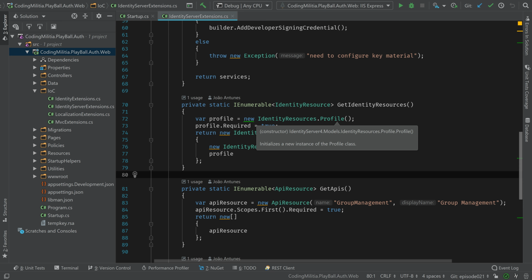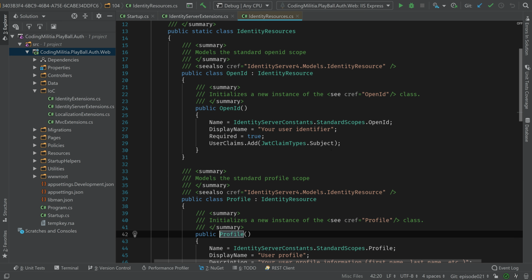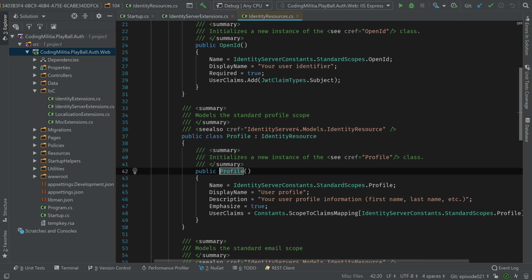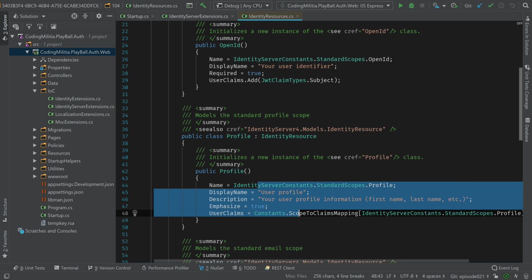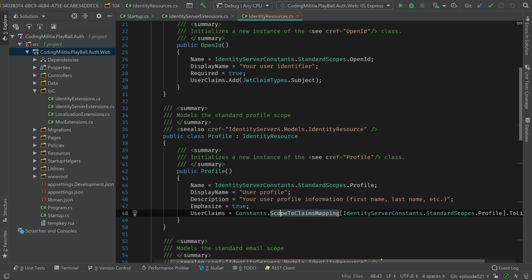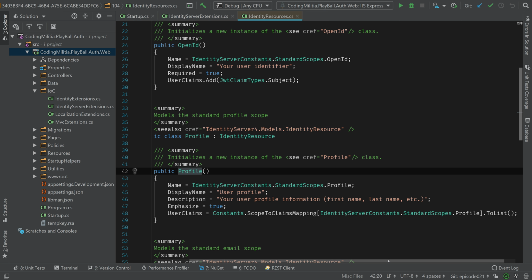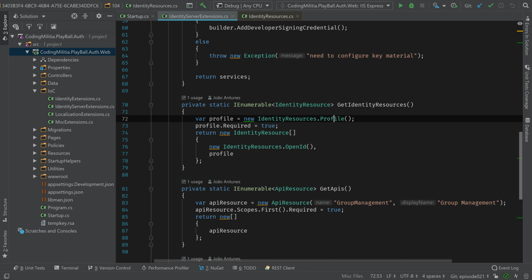So profile information, if we go here, it's a scope profile, and then it says the claims that are part of this. Or better yet, the profile is a claim.